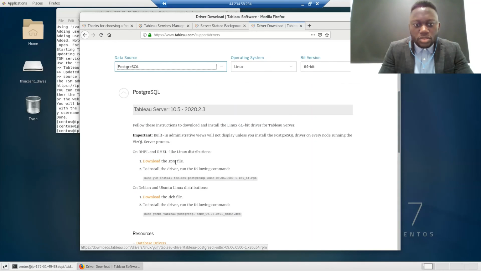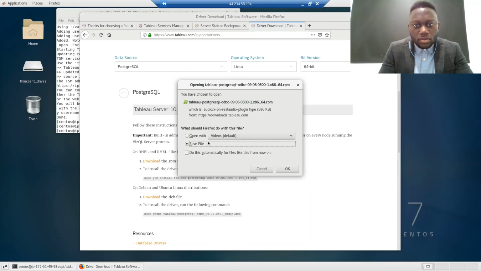You see, you need this version because we're using RPMs in this type of Linux. But if you're running this on Ubuntu, then this is what you download. So let's download this one. I'll save it to the downloads folder.